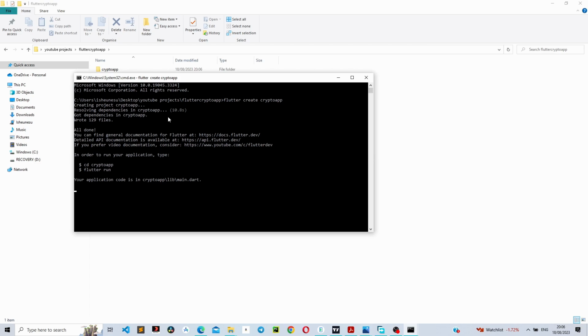Okay, so now let's change our directory into our crypto app. Okay, so let's open VS Code. You can use any editor of your choice, but I'm just going to use VS Code.